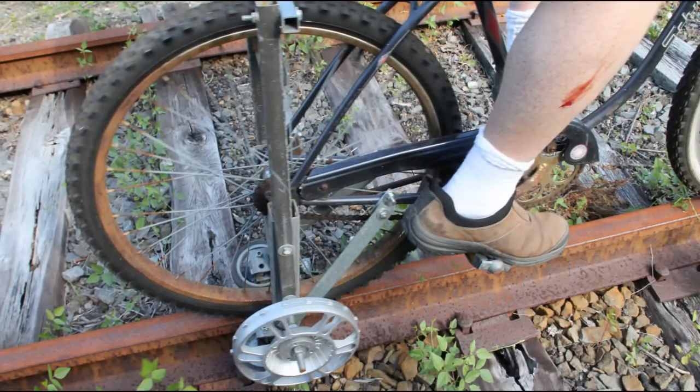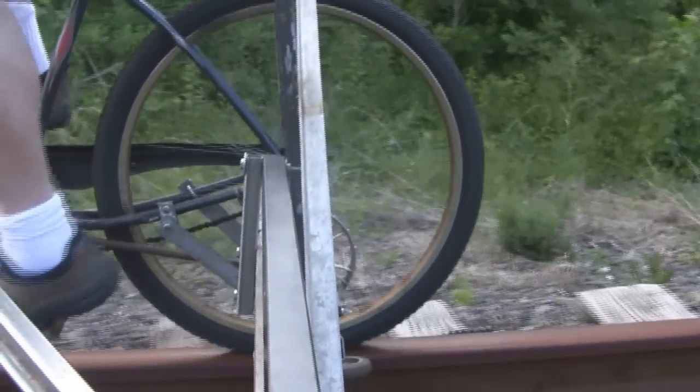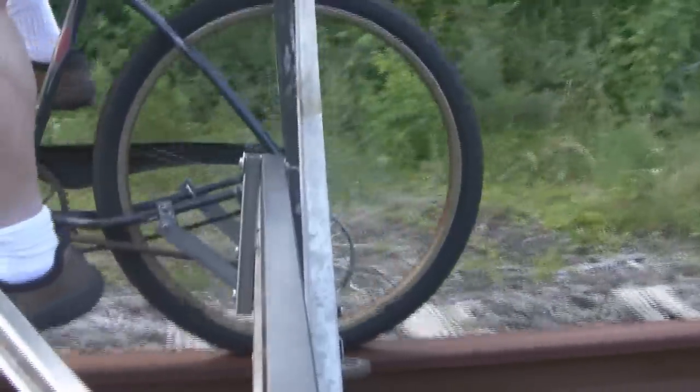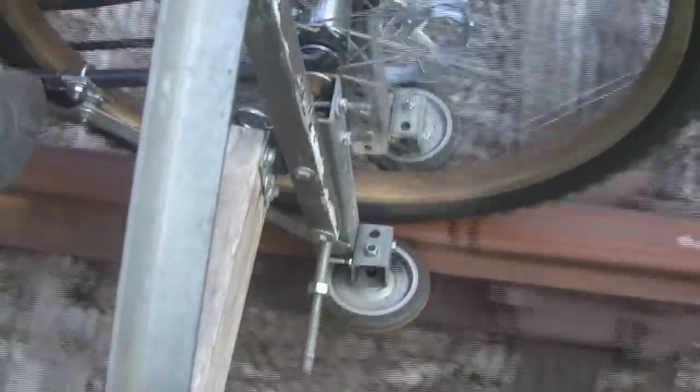It can be a little hard to put the device together. This shows the rear wheels and an injury sustained during the assembly process. The rail bike rides right on the right-hand side of a pair of railroad tracks. There's a pair of rear wheels that keep the back tire from sliding on or off the track in case your track has any heavy banking, but usually flat tracks.